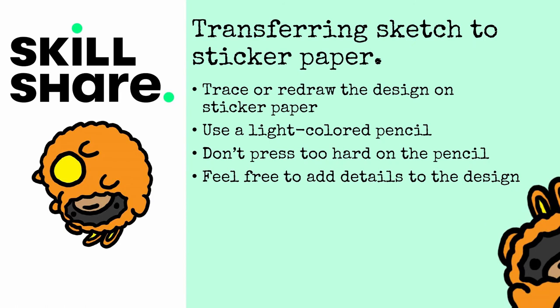Next, we'll transfer the sketch from the paper to the sticker paper. And so you could use a light box to trace or redraw the design onto the sticker paper, or you could redraw it altogether. Again, you want to use a light color pencil. When you're sketching and transferring the drawing, you want to make sure not to press too hard on the pencil because you don't want big indentations on the sticker paper. And lastly, feel free to add details to the design even though you've already designed it. That's one of the best parts of the creative process, is that you can constantly fine tune the design until you have a finished product.